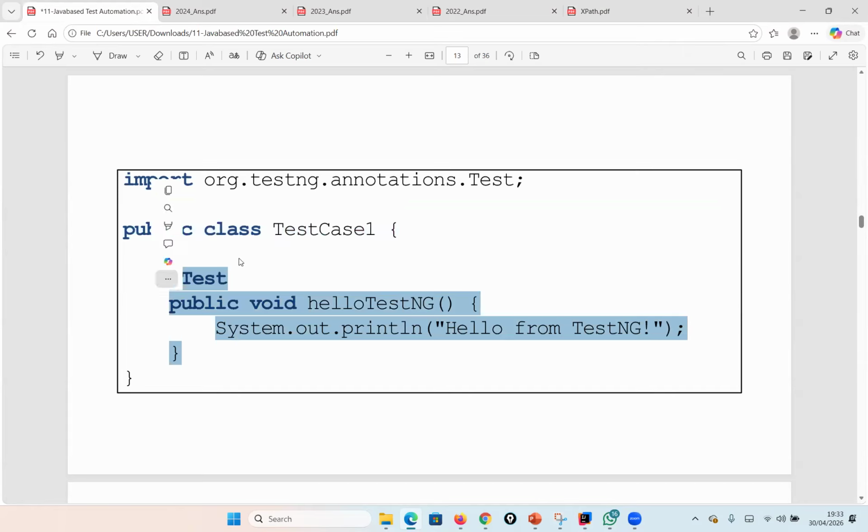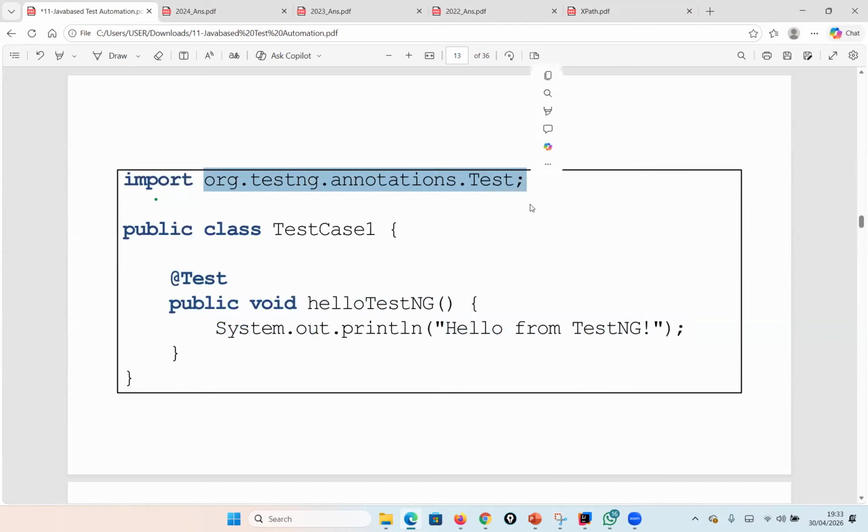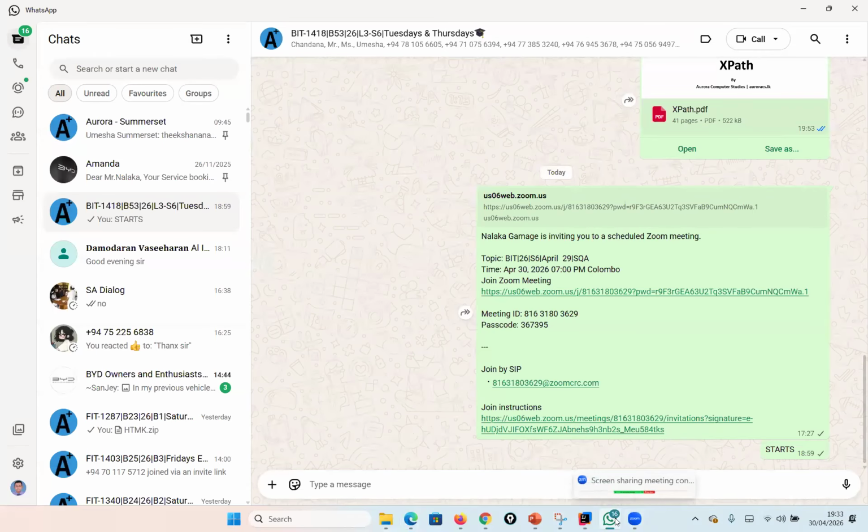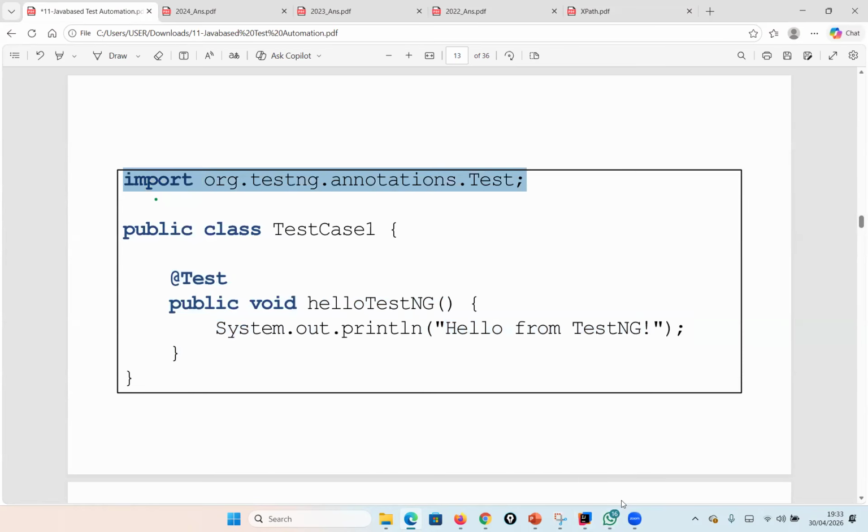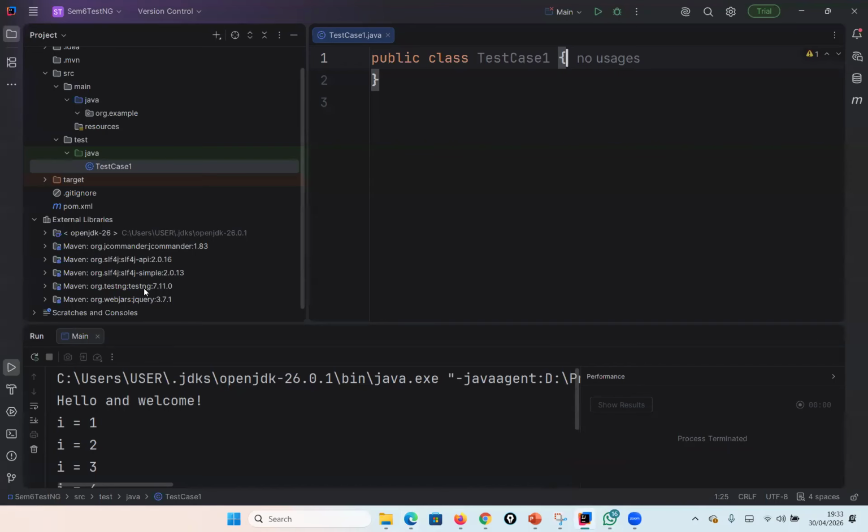For that, I need to import the org.testng.annotations.Test class, which is part of the TestNG package. That is why we added that dependency to the pom.